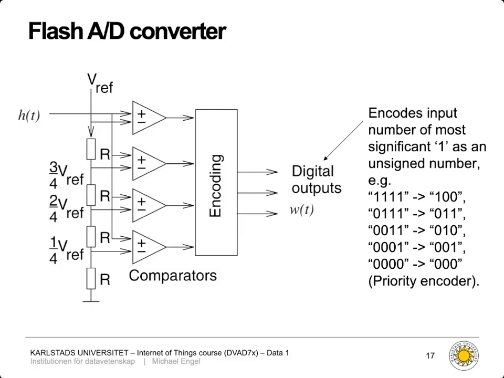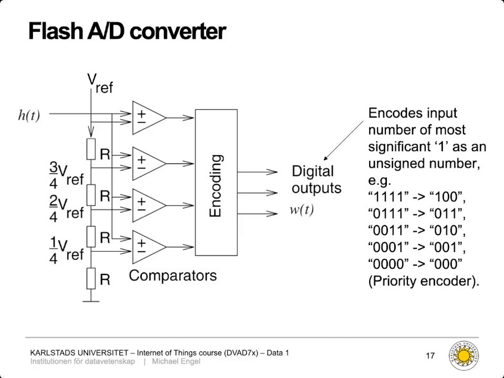Of course, you can just extend it. So you can have more resistors. So you divide your reference value into more and more smaller steps. You can have more comparators and a larger encoder. And this gives you more bits at the output. But this is very expensive. So we need 4 comparators here to get more or less a bit more than 2 bits of output here. And this is essentially a power of 2 thing.